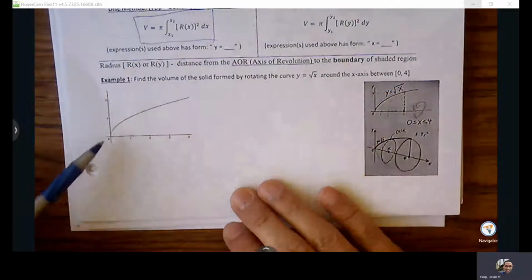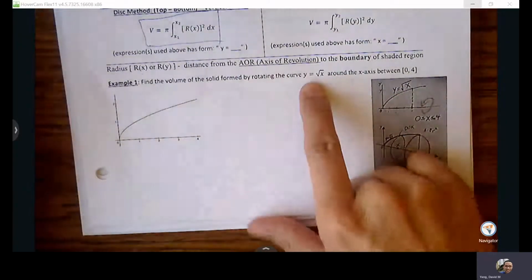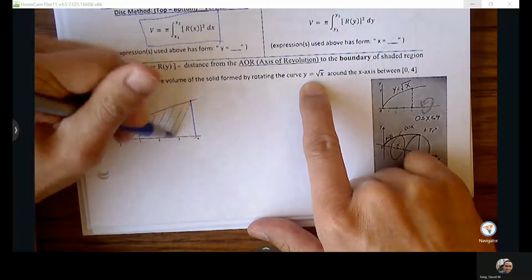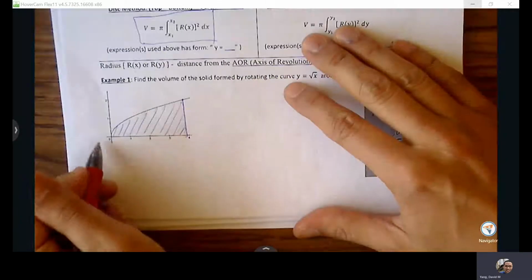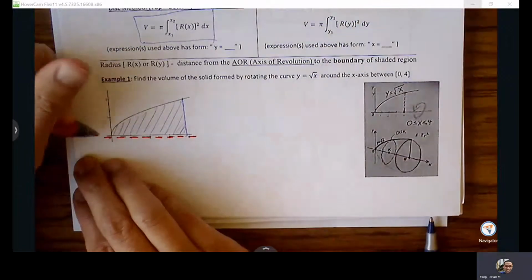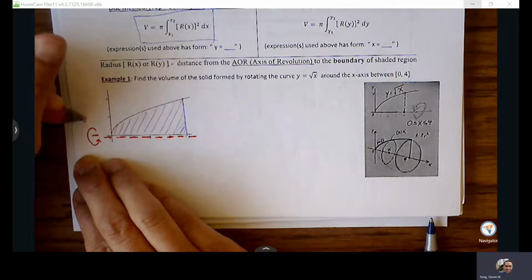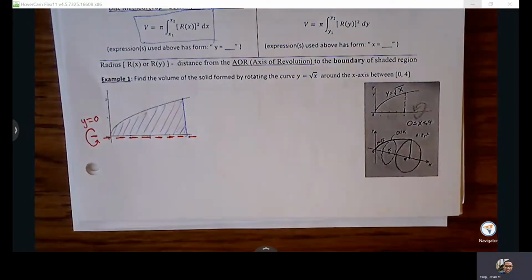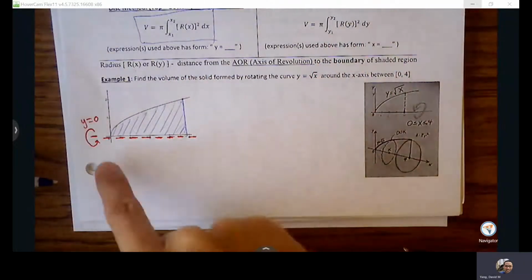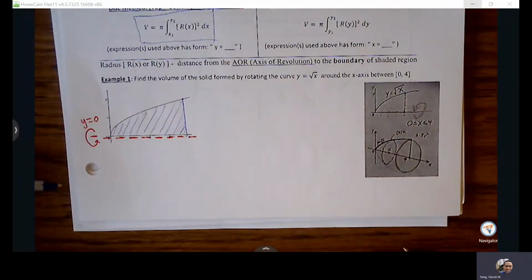Okay, so back to our first diagram. y equals square root of x from 0 to 4. Axis of revolution being y equals 0. Rotation around this y equals 0. And that dotted line is there to keep reminding us that the dotted line is the center of the object. It looks like it's at the edge, but after the rotation, this dotted line is always going to be the center of your object, right? It's going to be an object that looks like this, or this.